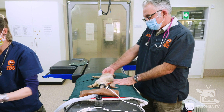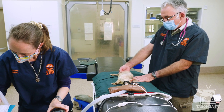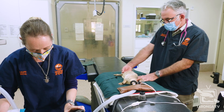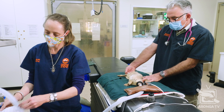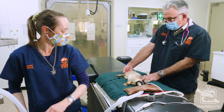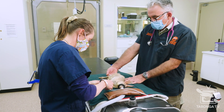Confirming the animal's individual identity is very important. We identify all of our animals at the zoo by microchip, which is implanted under the skin — just like your pet dog or cat at home. It's very important for veterinary health record keeping that we know exactly who we're dealing with at all stages of the animal's life.